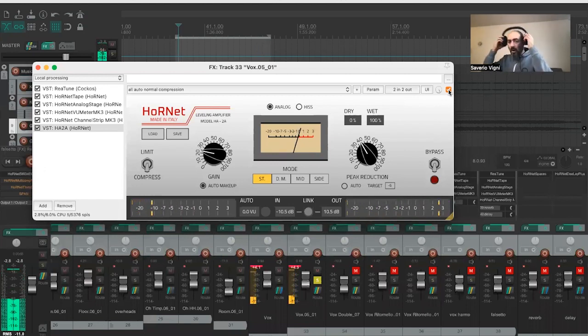So have you been able to hear how just turning the plugin on and off gives the vocal more weight and makes it a little bit more stereo? Because one of the characteristics of this kind of compression is to open up the sound, because the side chain is not linear. You don't have the same attack and release and the same ratio at all the frequencies.